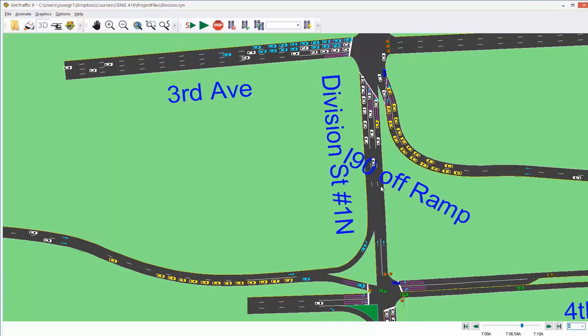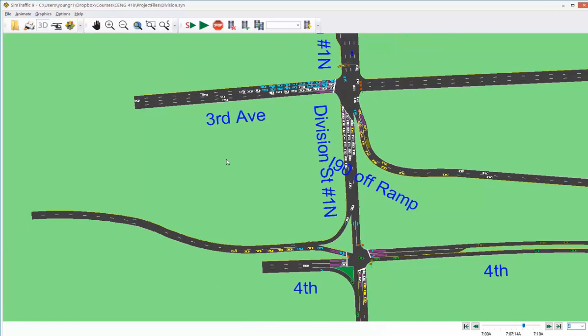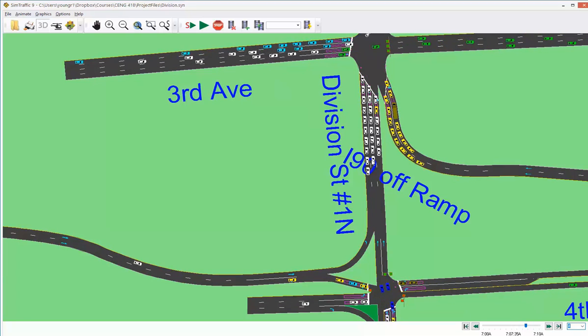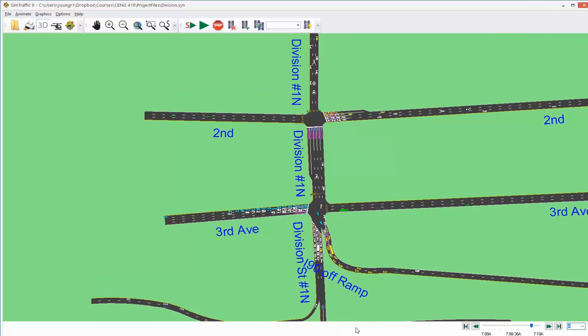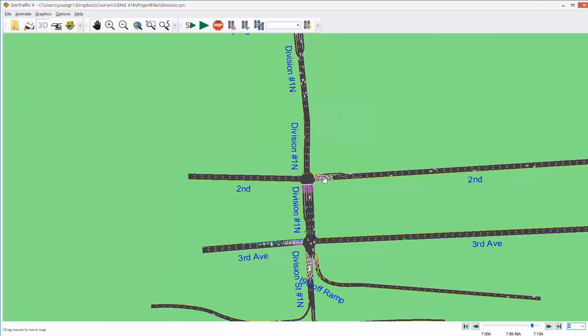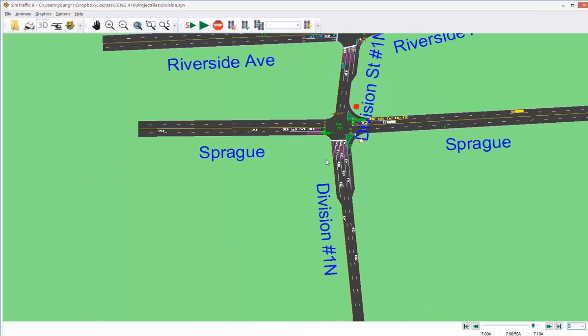You see that a lot if you have like a big generator, like a big store or something. In this case, it's just the freeway, and for some reason the volumes on this link coming into it and going out of it are kind of strange. I actually think there's something, because they all disappear, but then they come back up again. Just something strange that I think has to do with the geometry. But that was the intersection that I saw it the most, just pointing out it's something to look for if you were trying to set up your own Synchro file.